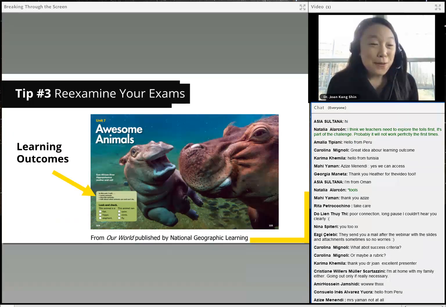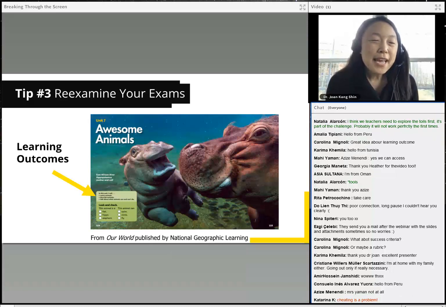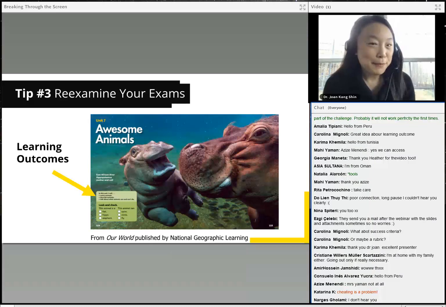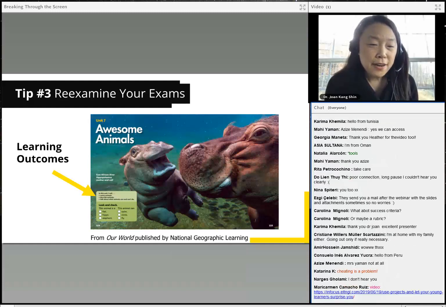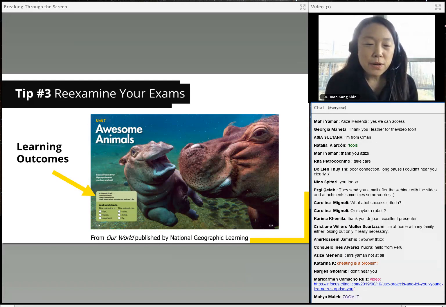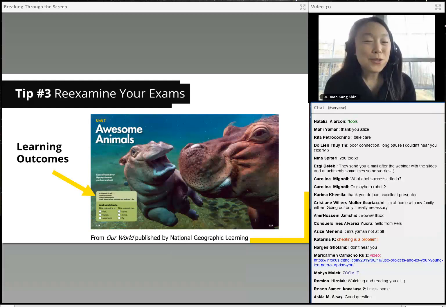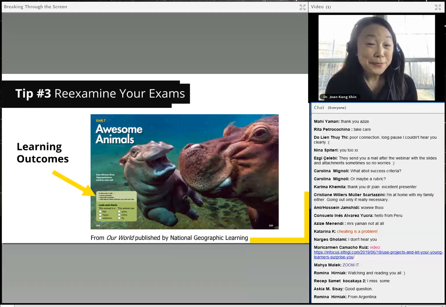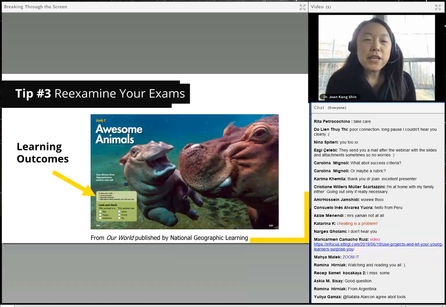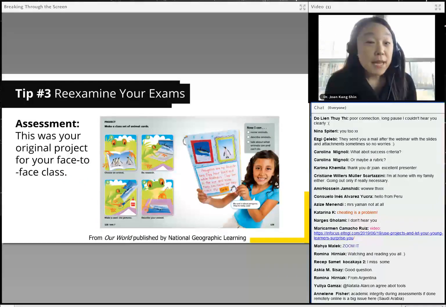So let's start with an example, okay? Let's say you're doing this unit about awesome animals. And you can see here that there's a learning outcome. Again, it's in the book. I'll read it because it might be small. In this unit, I will, stated in the student's point of view, name animals, describe animals, talk about what animals can and can't do. Okay, so students can easily do the activities in the book, right, to learn all of this and show their comprehension, and maybe you've determined that this is how you're going to assess your learners with this project, to create an animal card.